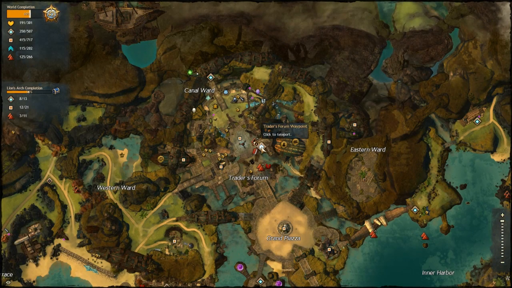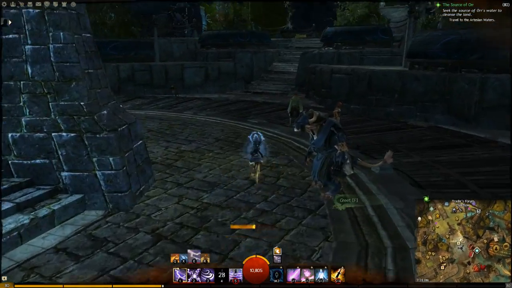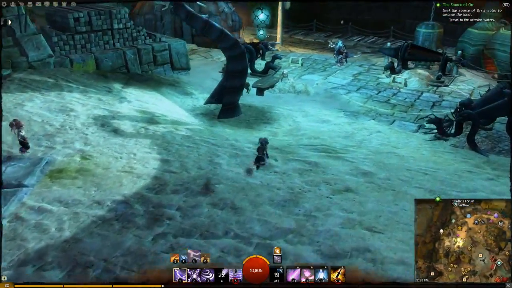So if you hit your map, you're going to go to the Traders Forum waypoint. You're going to run all the way over here to the weaponsmithing station. And there will be a master weaponsmith trainer over there, so that's who we're going to talk to. So let's go ahead and run over there real quick, and then we will talk to her.